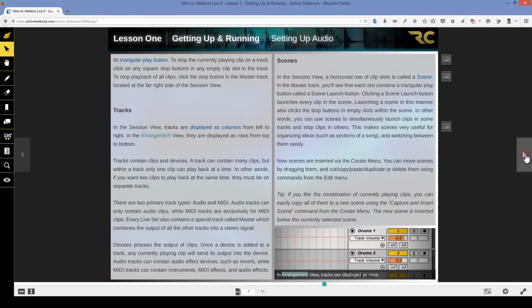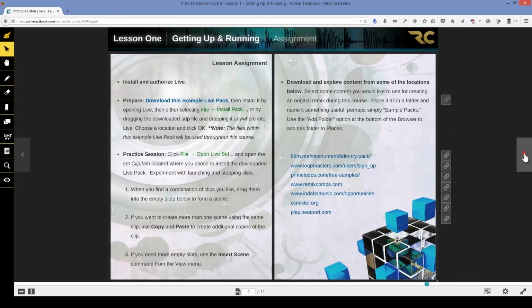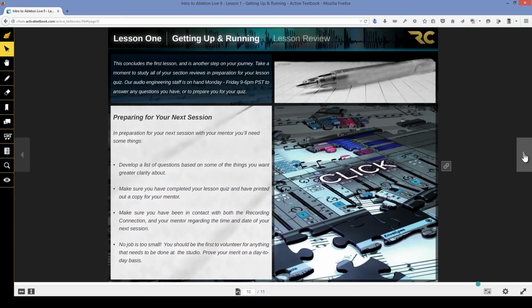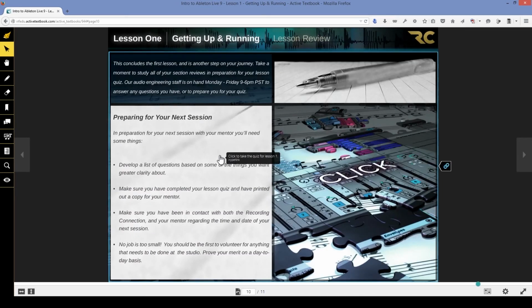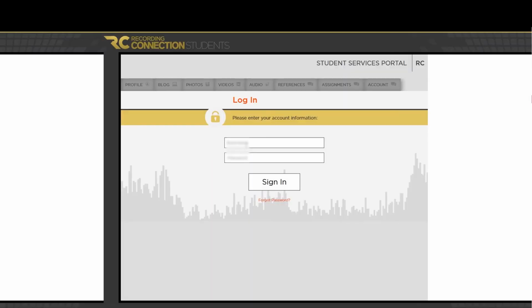Okay, the last thing that we're going to cover would be your testing and your blog entry. For every single chapter, you will have a chapter test or chapter quiz. The way that this works is it's just like any other hotspot. You can click it, and then you're asked to log in to your student portal. You're given that student portal login information right around the time you did your enrollment.